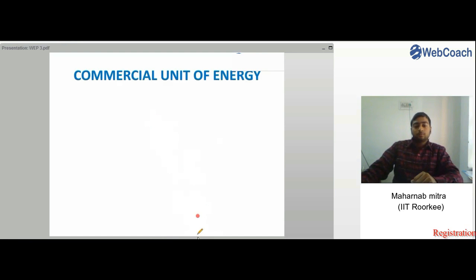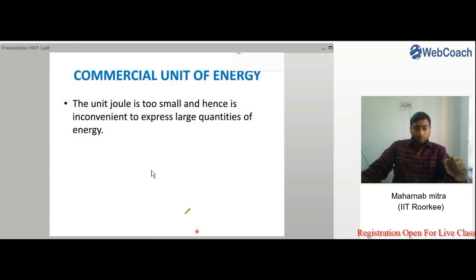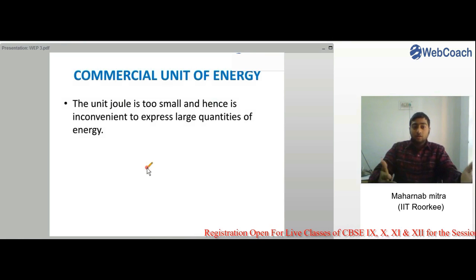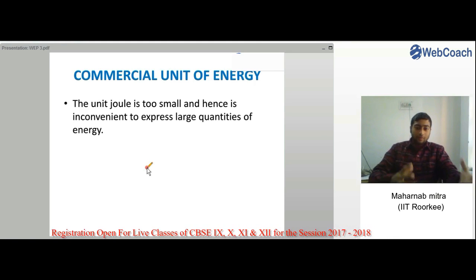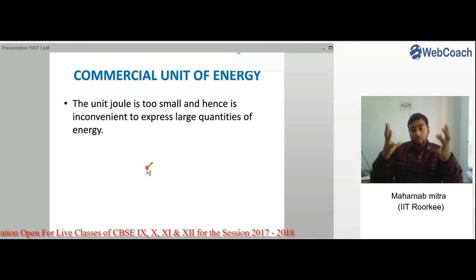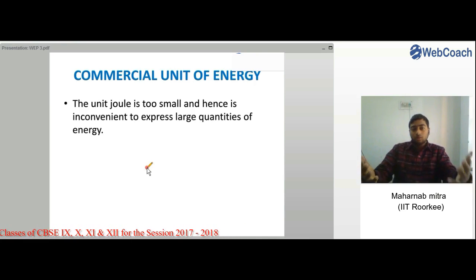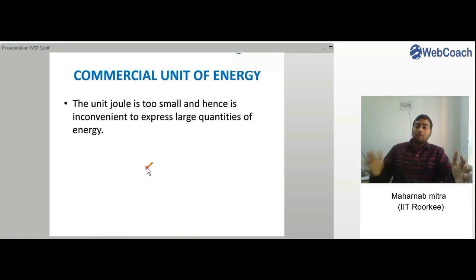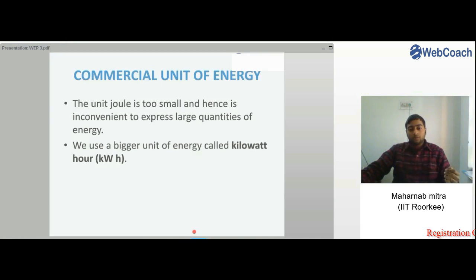So let us look at the commercial unit of energy. The unit joule is too small, and hence it is inconvenient to express large quantities of energy. You will find that the joule is actually a very small unit when you talk about the electrical equipments used in your home. All the electrical equipments consume a large amount of energy, and if you express that in joules, you must have a long line of zeros following a certain number. So that is very inconvenient to use, right? So we need a bigger unit.